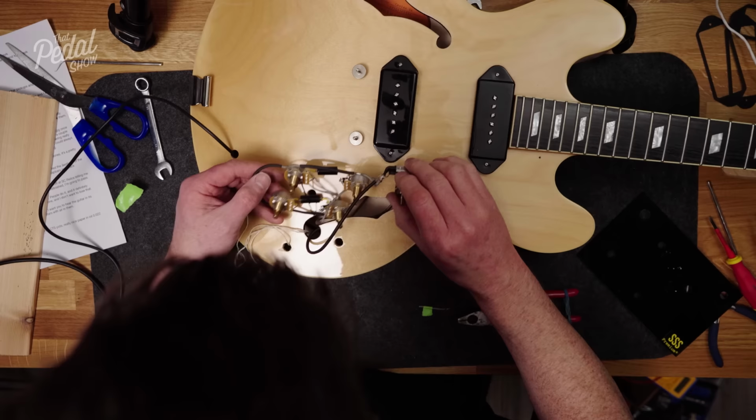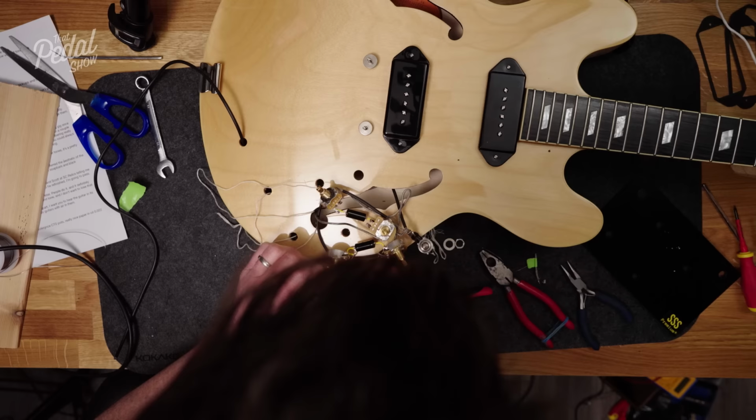Why am I changing the loom? Well, two reasons predominantly. The volume pots have gone a bit scratchy in the 335, so I could just replace them. But to be honest, there's a bit more interest going on here. When I did the Casino pickup swap ages ago, I'm pretty sure the new loom played a significant part in the improvement in sound of that guitar.